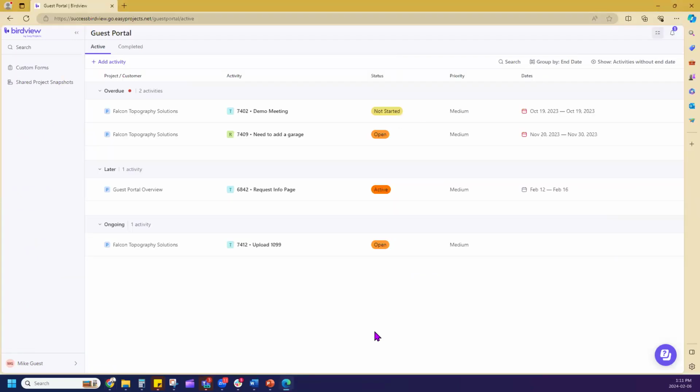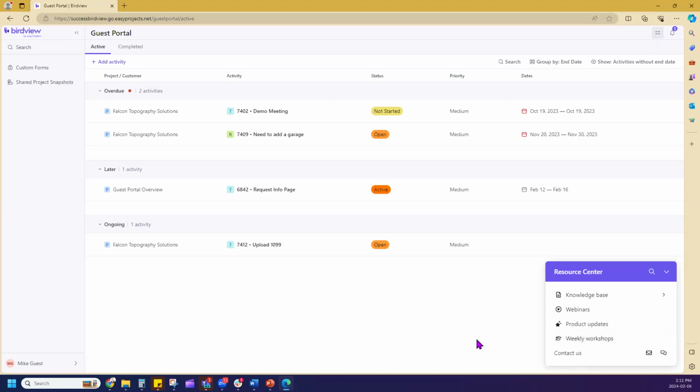We'll change gears here and visuals. We'll go to the Microsoft Edge view. Here I'm logged into a separate browser just because I want to still be able to log into the Success Birdview instance. One of the first things in your guest portal experience: if the guest resource had collapsed the browser, we would use the bubble notification and prompt them that a new notification has been received.